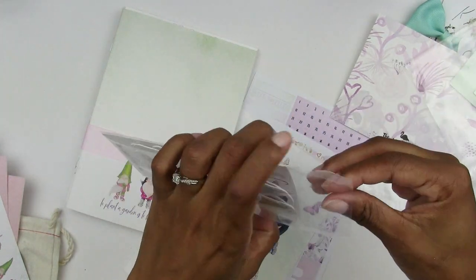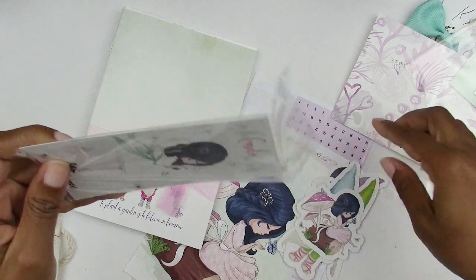I got some stuff delivered. My post office is the worst, but I'm gonna talk about that right now because my blood pressure will go up.